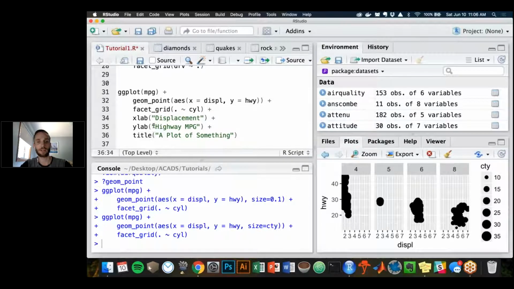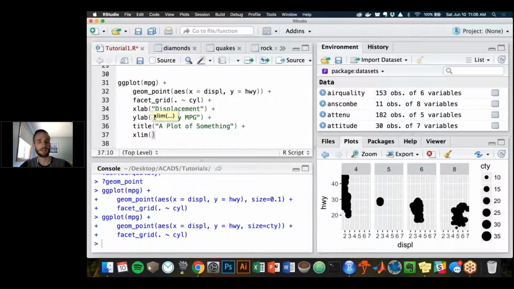You can also change things like the x limits. So for example, xlim, if you only wanted the x values to range from 3 to 5, do things like that.